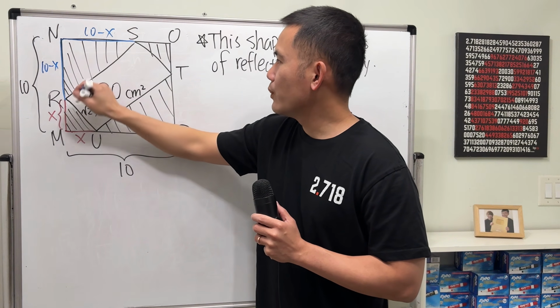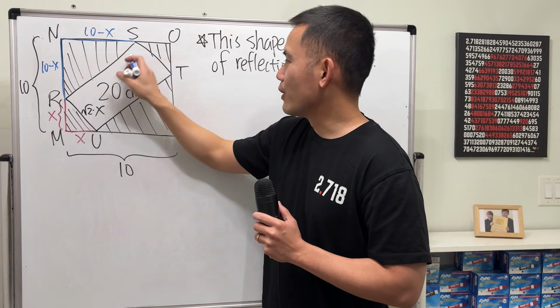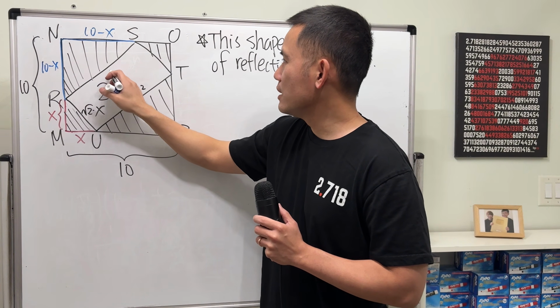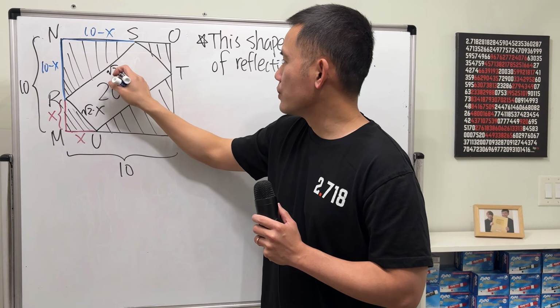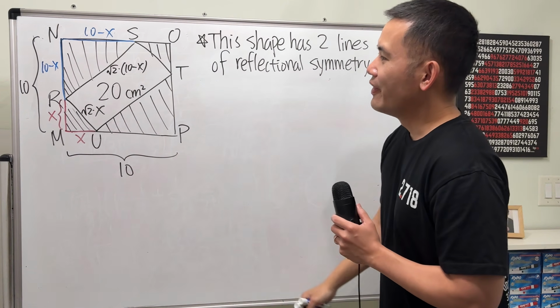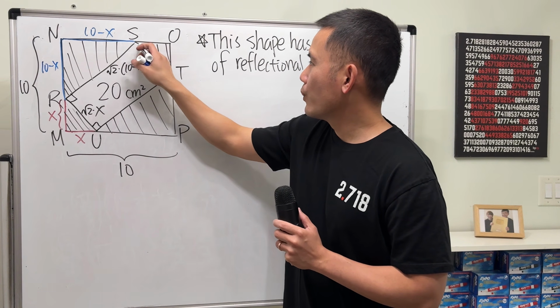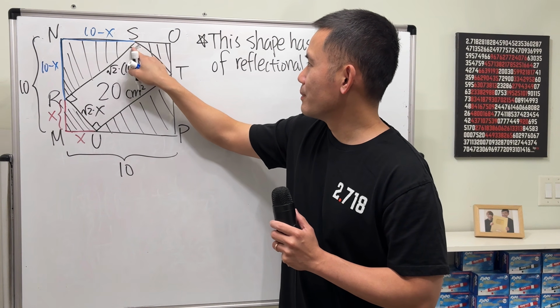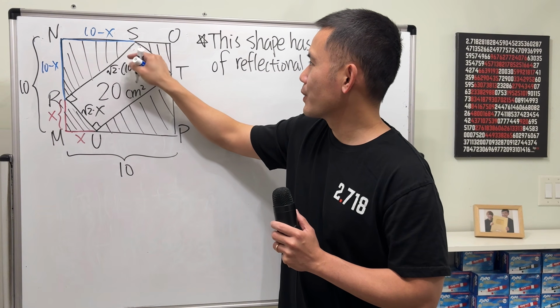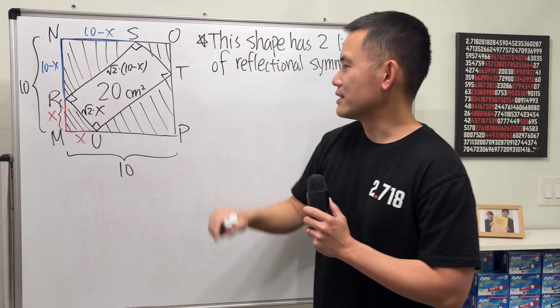So that means, again, we have a 45-45-90 special right triangle. So this right here has to be square root of 2 times (10 minus x) for this side. And now we have a rectangle with, oops, that's not the right angle notation. Anyways, this is the side and that's the side we know.